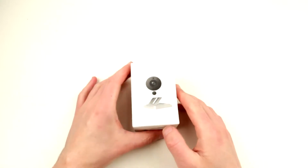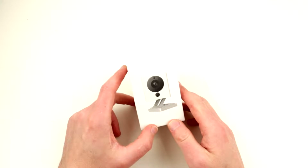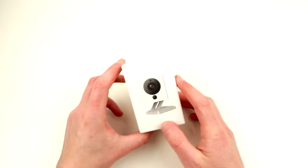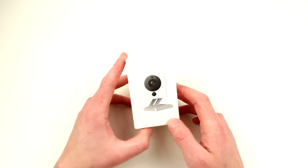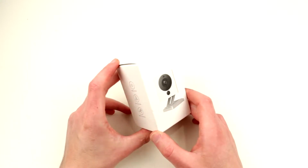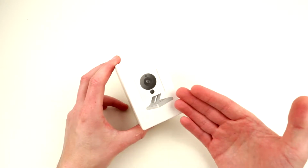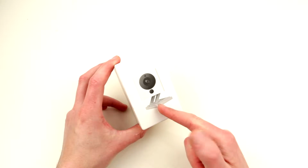Hello my friends, looks like I jumped on a recent bandwagon or hype train and purchased myself a Wyze cam. This is a very popular toy recently on Amazon, everybody is freaking out about it, and I decided to give it a try and go a little bit differently about it. I want to see not just how it works and what it is, I want to see what's inside. And why it's so cheap.